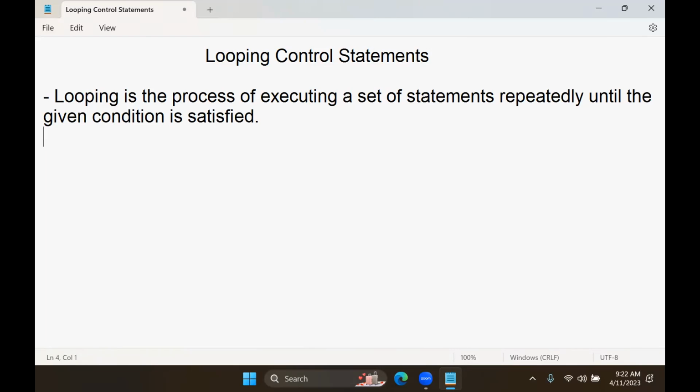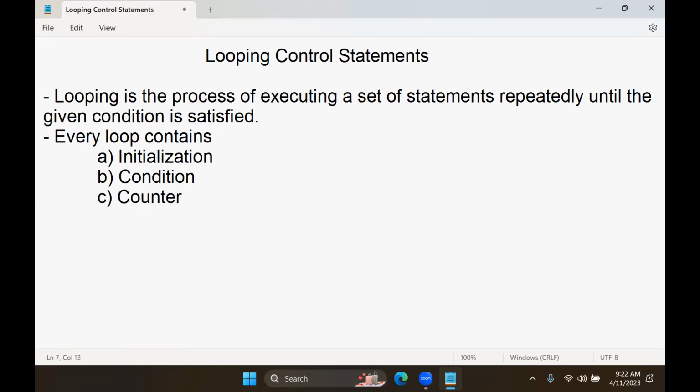And the important thing is that every loop usually contains three things: initialization, condition, and a counter. Three important things: initialization, condition, counter.